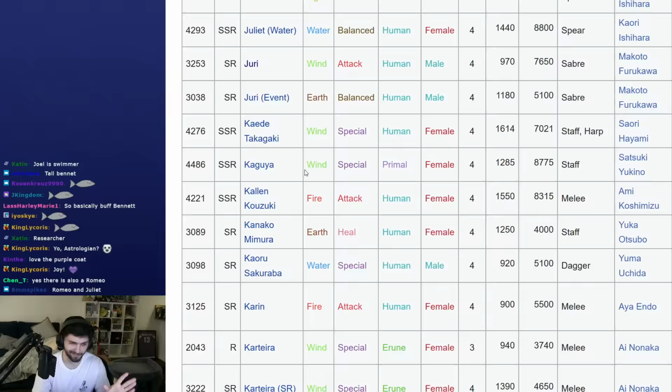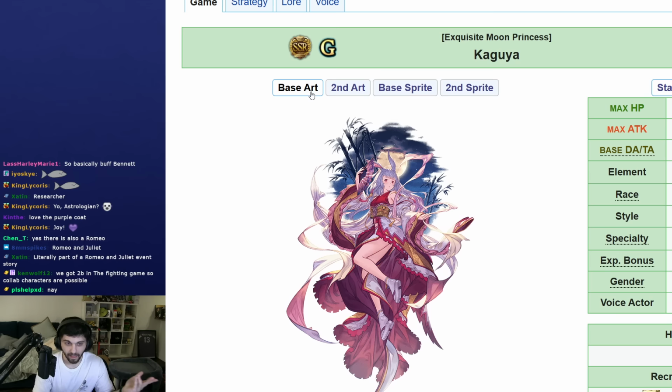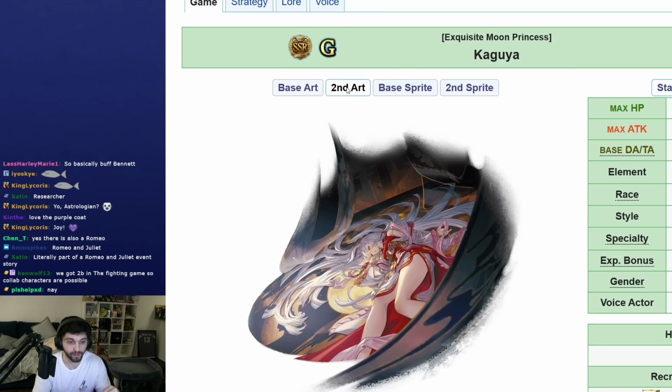Idolmaster. Premium Gala. Okay. Oh, it's Ari. What's up, Ari? I mean, I guess if you want this type of character, this is probably a good one to go with as one of the primal beasts.